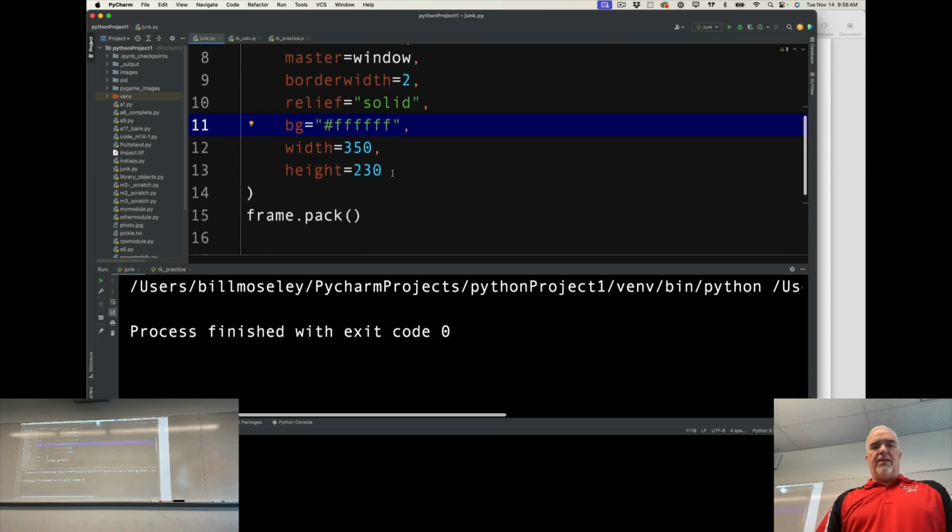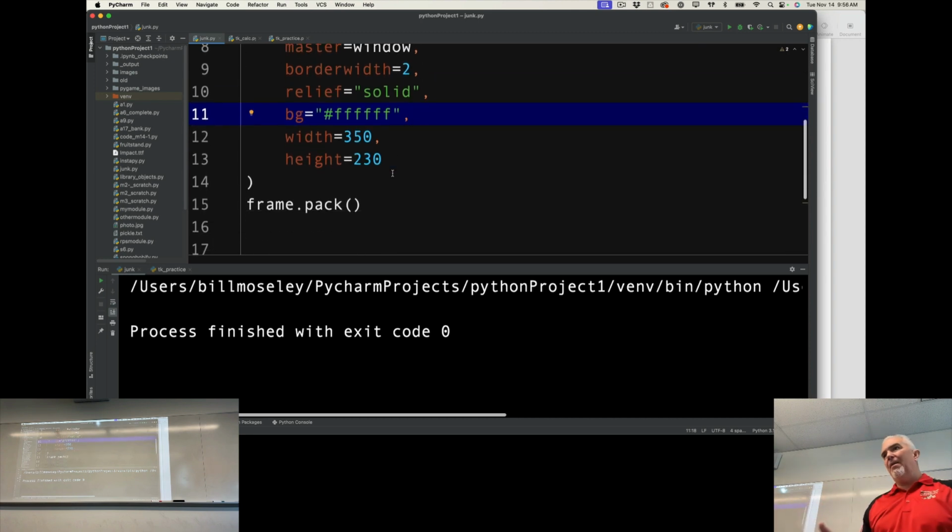I want to take a second though and talk about the pack method, because the pack method is probably the easiest and most broadly used way of putting controls on the screen. It's not precise, but it's flexible.